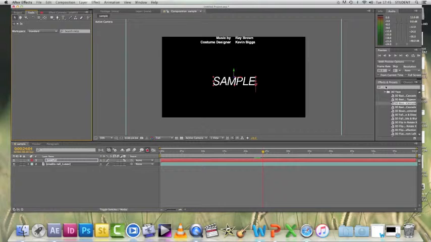So once you've done that, another thing you can do to your footage as well, if you click on backgrounds, you see there's various amount of different effects we can also use. So if we just drag over lightning bolts, I think, there you go. And as you can see, they already appear.